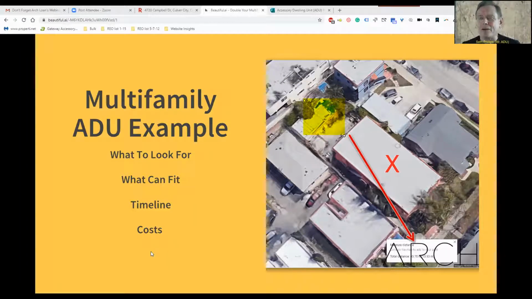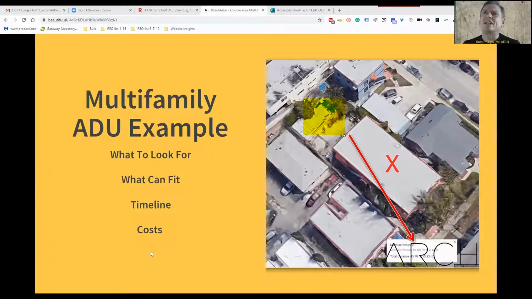Not only that, most people are not aware of this, but it also has a measurement tool built into it. You go to any Google map, you're looking at it, you right-click your mouse, a little menu pops up. One of them is measure. You click on that, and you can actually then put your cursor anywhere on there and measure anything from outer space. So in this property, I looked at it, did a measurement on it, and that backyard is about 45 by 45 square. So we've got lots of room to work with in the back.